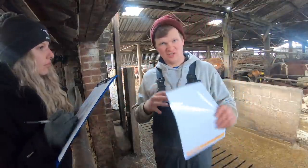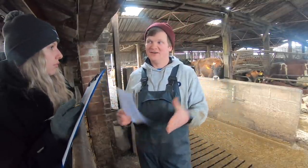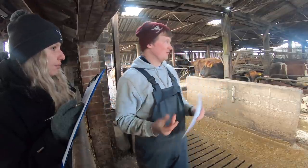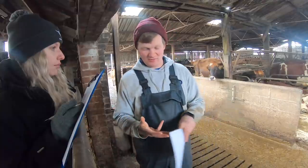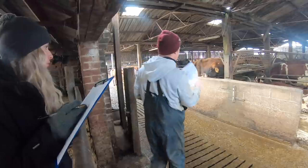Me and Joe have just come into the shed a little bit just to smash through. What we could do with this is see what breeds they are and then see which breed has got the better mobility score. It would be interesting because we're a crossbreed, so we've got the Brown Swiss, the Ayrshires, and a bit of Friesian, the whole thing. But this Brown Swiss is lame. We'll get this one out and just show you.